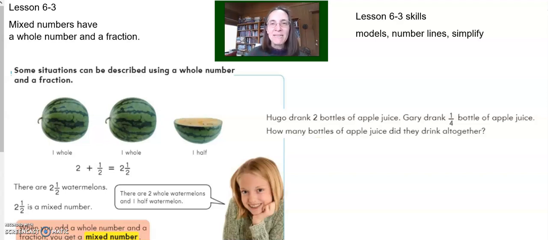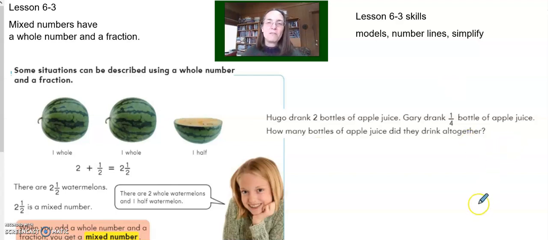Today we're looking at mixed numbers, and the big understanding over to the side here is that mixed numbers have a whole number and a fraction mixed together, kind of like a salad, if you will. There are several different ways we're going to ask you to look at mixed numbers to really show that you understand them. We'll be using models, including ones you can draw. We will be using and reading number lines to think of fractions that way. And we will be talking about simplifying mixed numbers. Yes, you can even simplify mixed numbers.